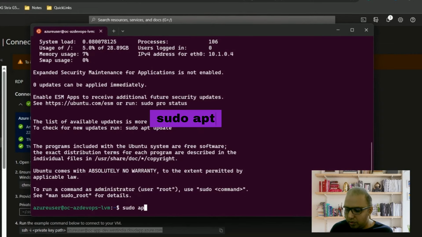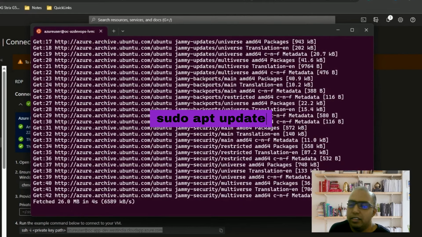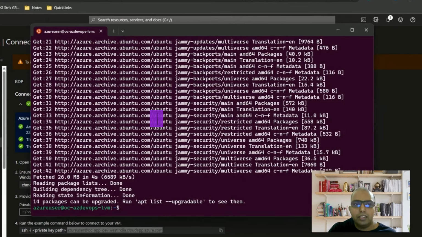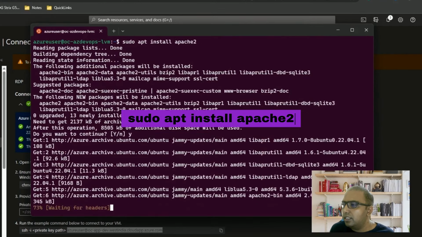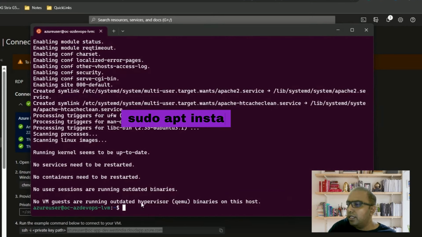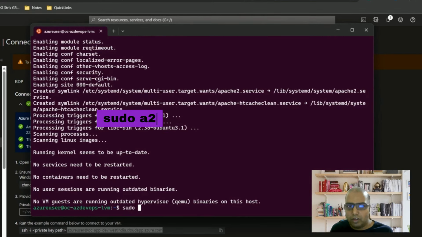First, let's do apt update just to update the registries, and after that, let's start with installing Apache server. So for that, apt install apache2, and let's say yes. So Apache is installed. The next step is to enable a few properties on it. The first one is we want to enable request headers and proxy paths. What are these? I'll talk about them later.